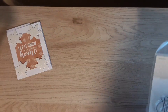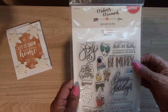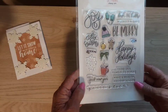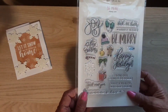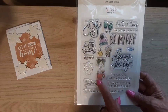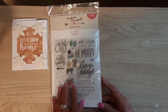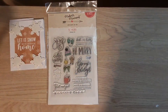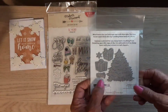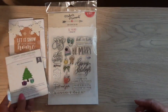Oh, this is really cute — look at these beautiful stamps from Makers Movement. 'Stay Warm, Be Merry, Deck the Halls, Warmest Wishes from our Family to Yours, Have a Magical Holiday Season and a Great New Year.' And down here it says 'Peace and Love.' There's a little gingerbread, a little hat, mittens, candy cane, bows, and a cocoa cup. That is really nice. I should get to stamping. She also sent me the little Christmas tree with the gifts — a classic Christmas tree. Very cute, thank you!